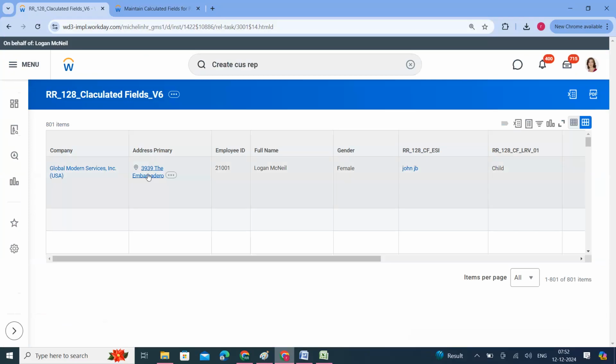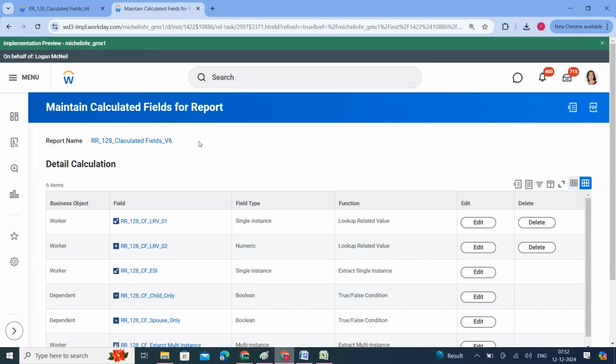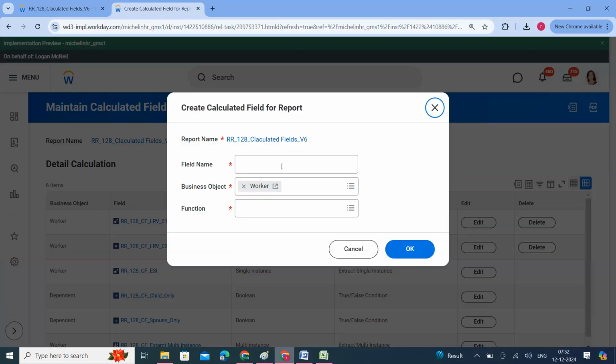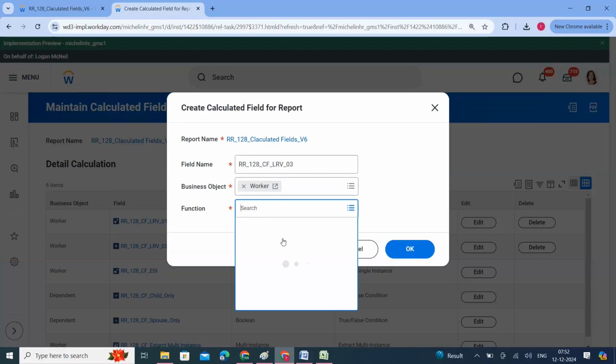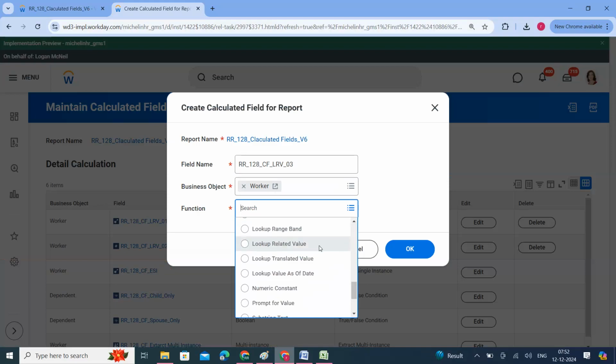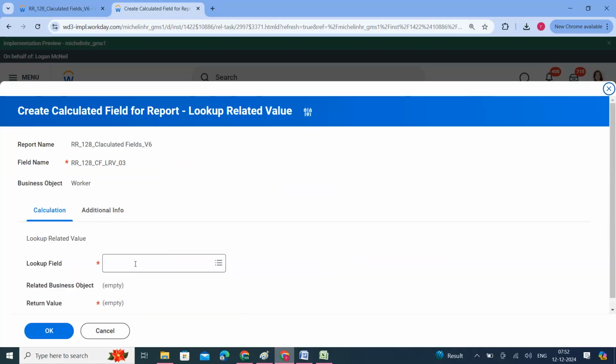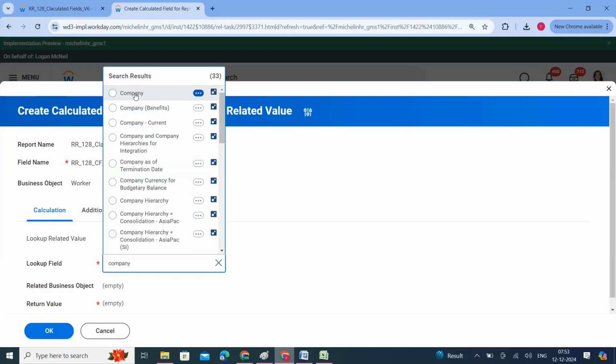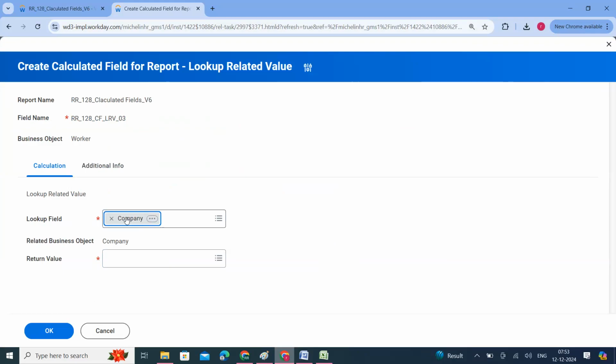In case you are looking for company addresses, we have added the company as a business object, and under that company level, we added the address. I don't want to select the company. I want to bring these company addresses at worker level. How can I get it? Look up related value. What is our source field?